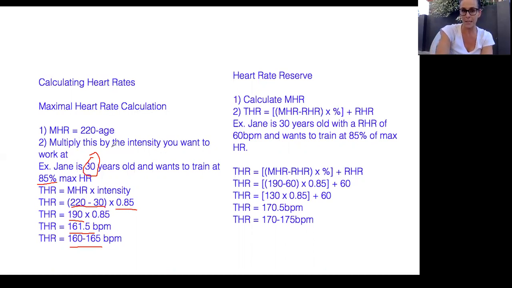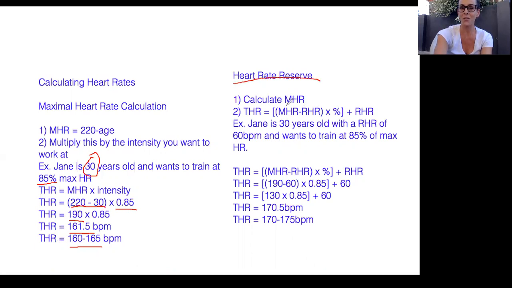Obviously, you can offset this by getting fit and by exercising continuously. So if you've exercised pretty much your whole life, this calculation is absolutely not going to work for you. It's going to underestimate the intensity that you should work at. However, if you're unfit at the moment and not done a lot of exercise, this calculation is probably just fine for you. The second way to do this is called heart rate reserve.